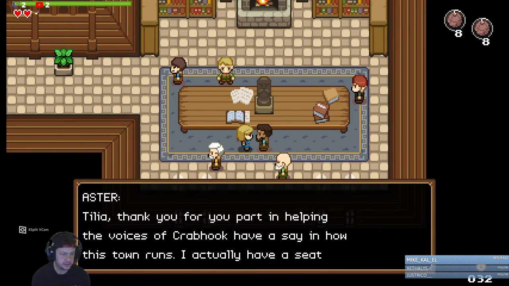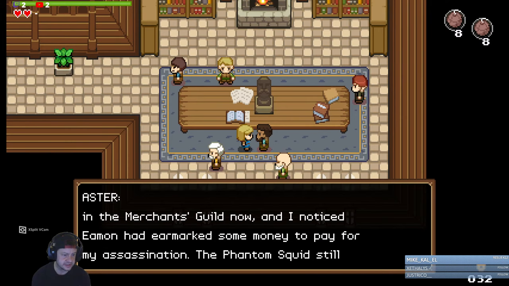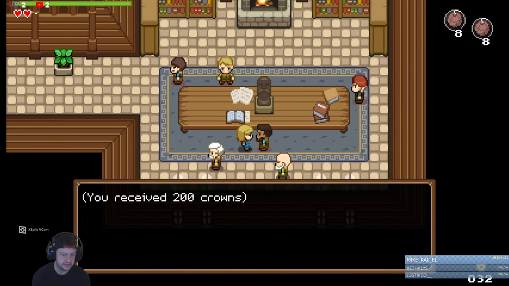Tilia. Thank you for your part in helping the voices of Crabhook have a say in how the town runs. I actually have a seat in the Merchant's Guild now, and I notice Aemon has earmarked some money to pay for my assassination. The Phantom Squid still might have been at large if it weren't for your help. So consider this payment for ending his activities.